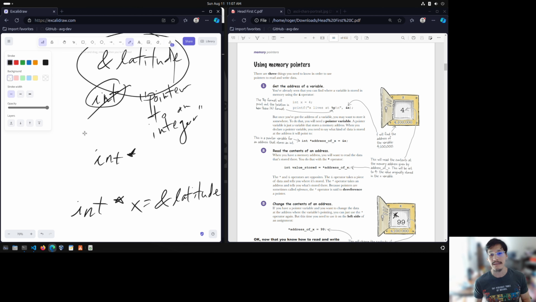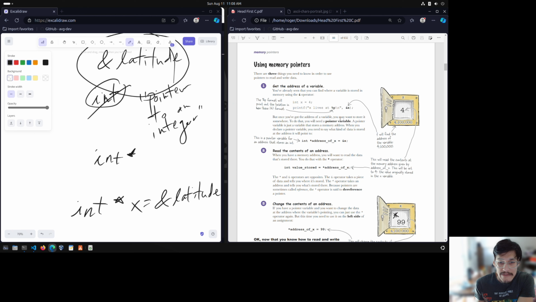It helps us tell whether what we're seeing here is a real number or just a number that represents an address. If we know something is an int star, then we go, whoa, wait, no, this isn't a value. This is a memory address, which would probably give us a value if we were to do something with it, right? And that's the reason why. And you'll see that in code later on.